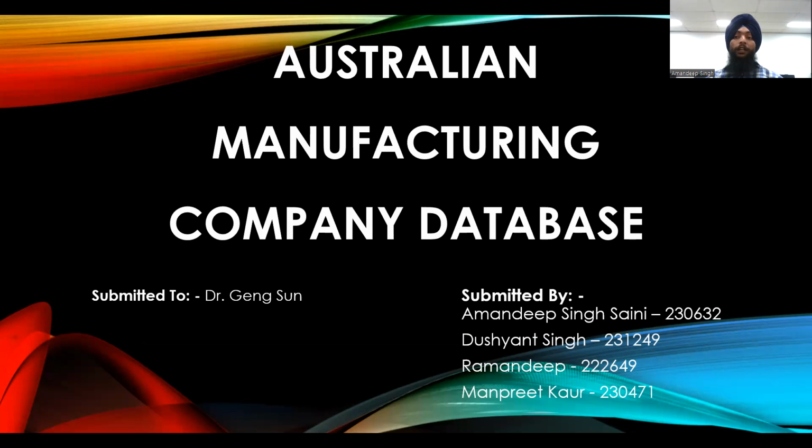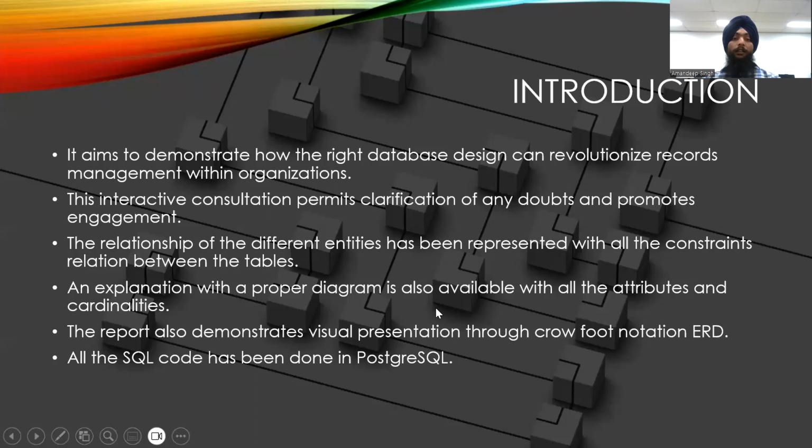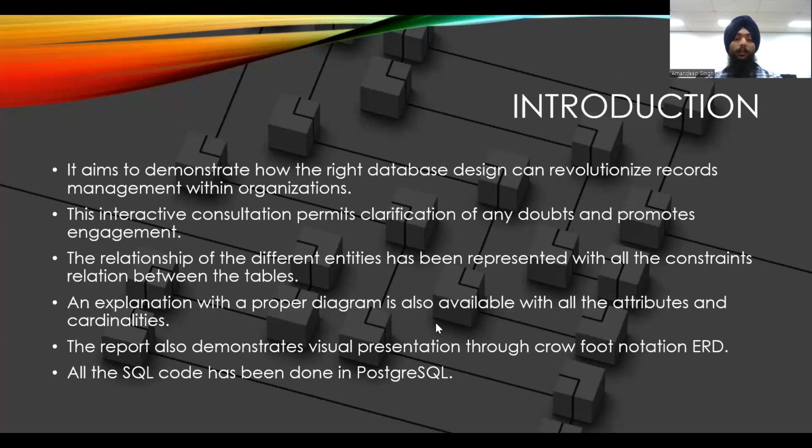But before we dive into the details, I want to make it clear that this presentation is not just us talking to you, it's us having a conversation and sharing our ideas. So, in this presentation, we've tried to make the complex world of databases more accessible. We've represented the relationships between different entities with all the constraints related to the tables, and we have provided the SQL codes along with our reports and everything. And we have provided an explanation with proper diagrams, including all the attributes and cardinalities. So, shall we get started?